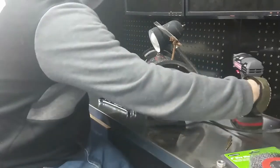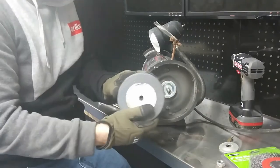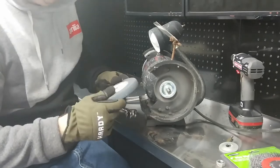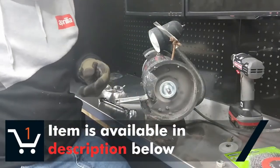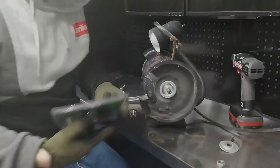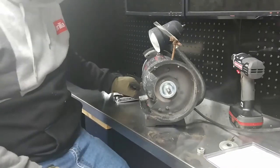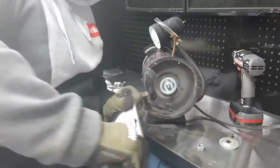Take this wheel off of here. You can actually save these wheels if you have what's called a deburring tool. You can expand the life of these wheels big time. And these wire wheels are just from Harbor Freight, so you won't see any links below for them.